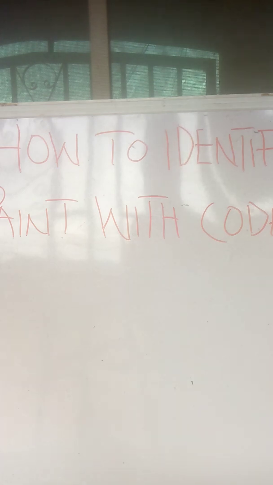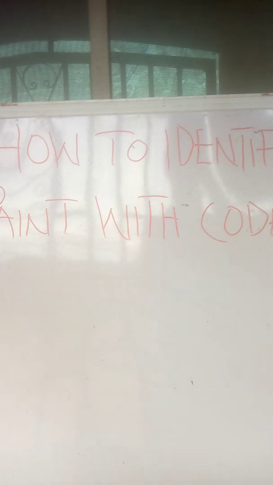Now, brilliant white has a code. If you don't want to say that you want to buy brilliant white, you could tell the paint seller the code. So if you know the code, you may not bother about calling it brilliant white. So you either identify with that name, brilliant white, or you identify with a code. The code for brilliant white is 1902. That's the code for brilliant white.